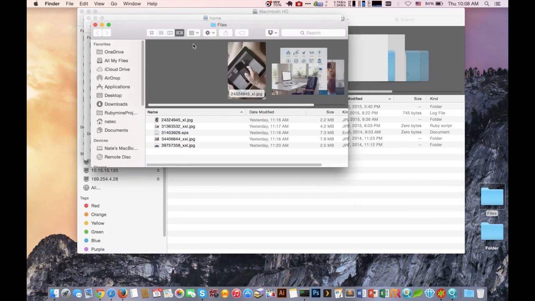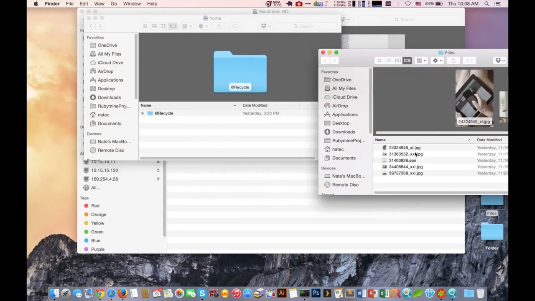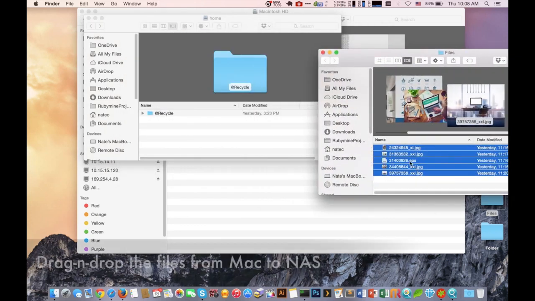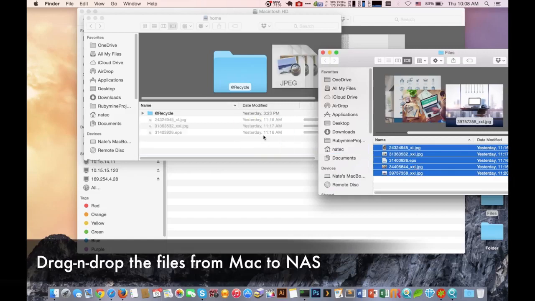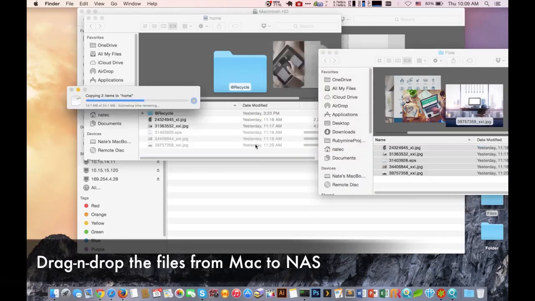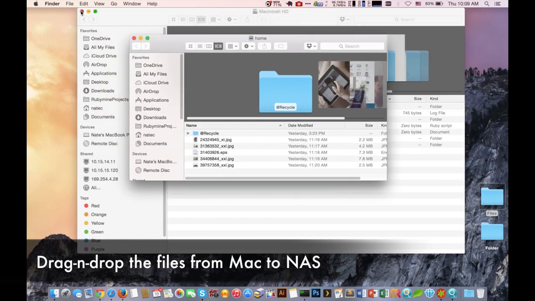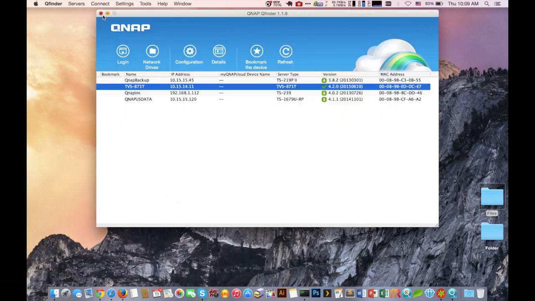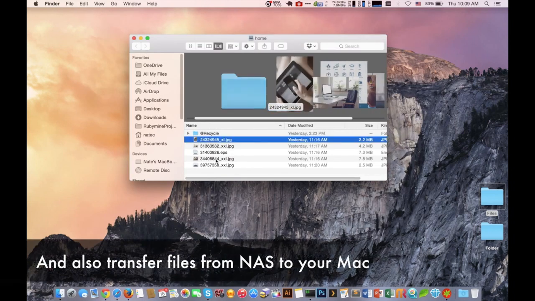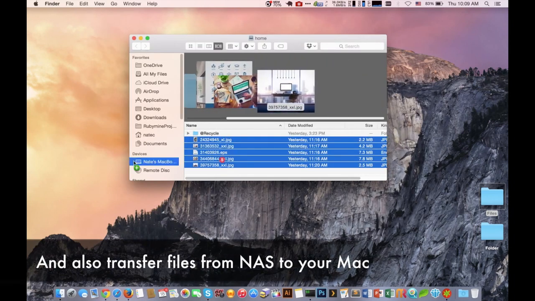Once we have that folder mounted, we will then be able to start copying into the NAS by simply dragging and dropping the information on the Mac computer into that mounted folder. Now the same concept applies by pulling the information from our NAS system to our Mac computer by accessing that mounted folder and then dragging and dropping it to our Mac computer.